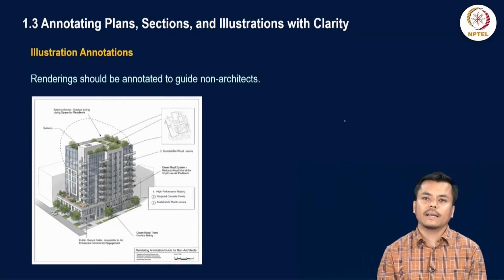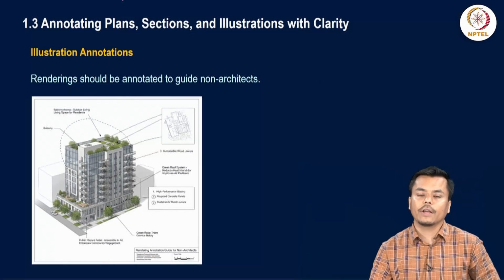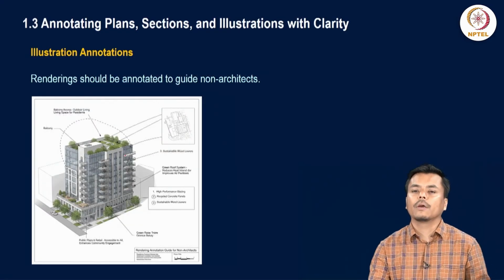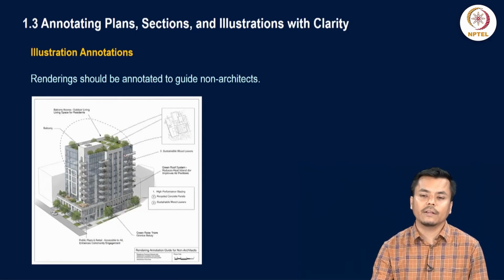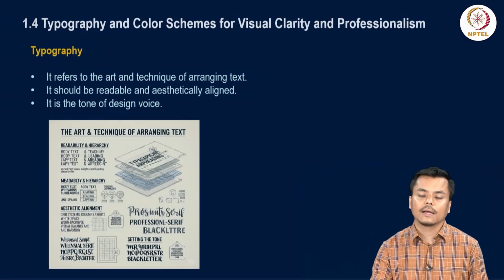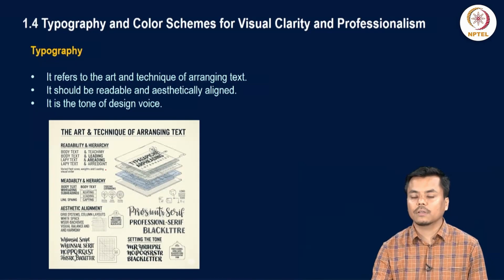So next is illustration. So how you illustrate your drawing. Rendering should be annotated to guide non-architects. There may be a few viewers of your thesis sheets who may not be from an architectural background. For them to understand your illustration, that is the rendering that you do, will help them understand and visualize the drawings more effectively. This is why rendering helps in communicating the idea to non-architects with clarity, and they can visualize the material that is used or the different aspects of the project with clarity.